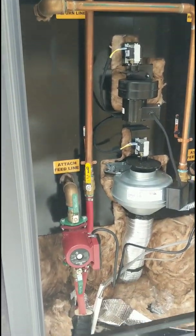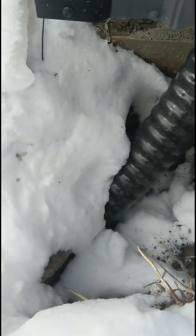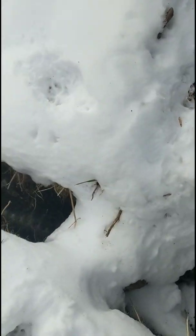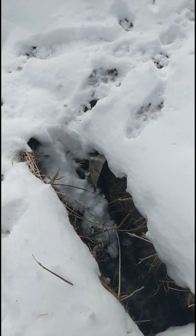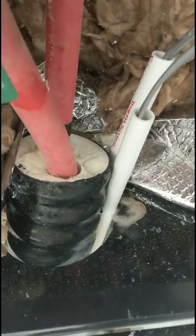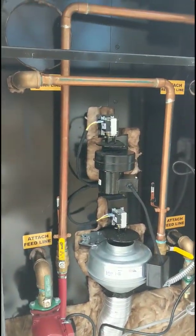Very nice stove. He's running Rhino-Flex 1-inch lines. As you can see, we got snow sitting right on top of the lines. So very good pipe. That's made by Heatmaster, as you can see that right down there. Still got a lot of snow sitting on top of it. So that goes to show you what good quality pipe can do. It's closed cell foam pipe. Again, that's Rhino-Flex made by Heatmaster.